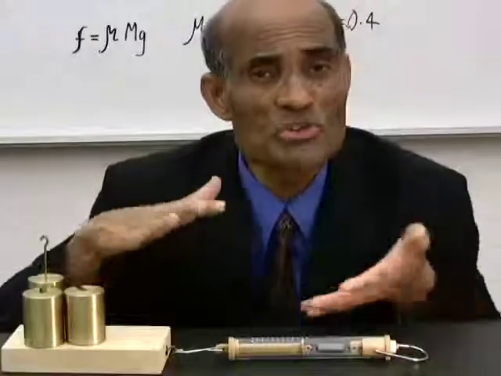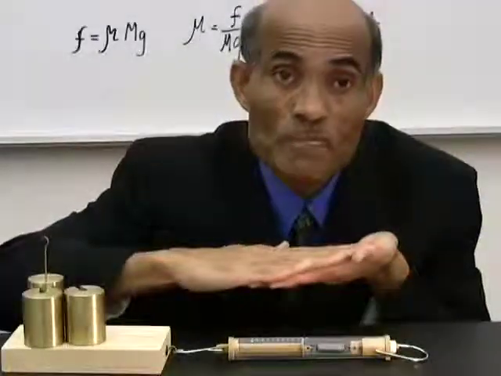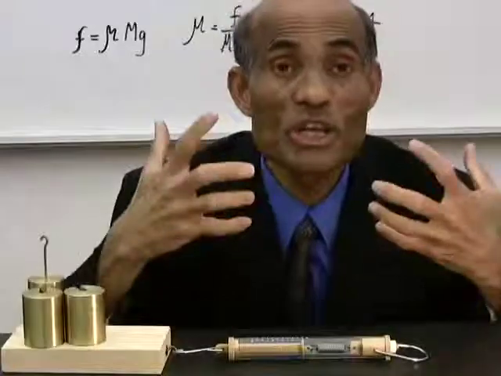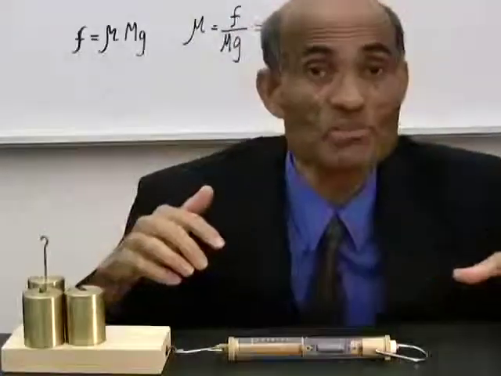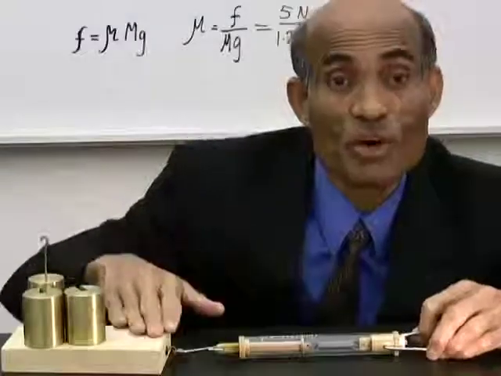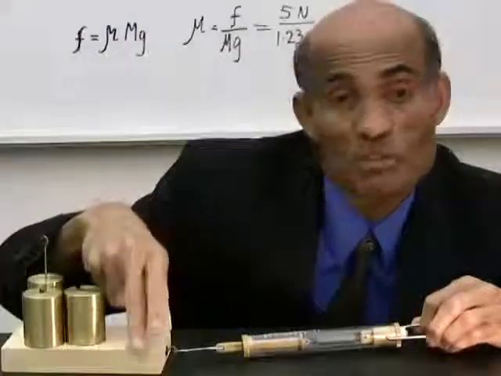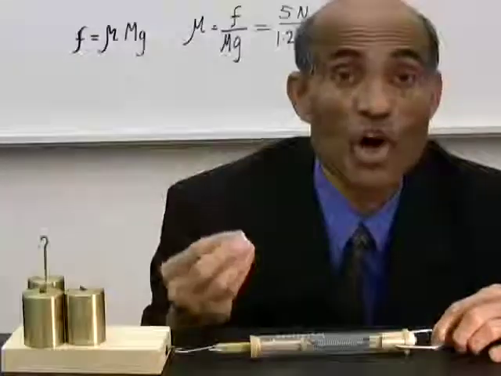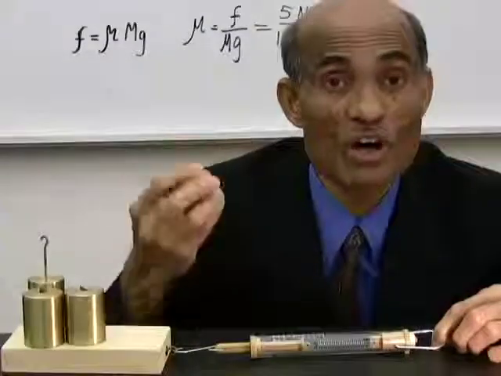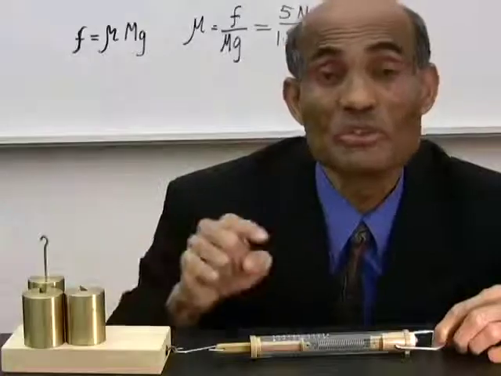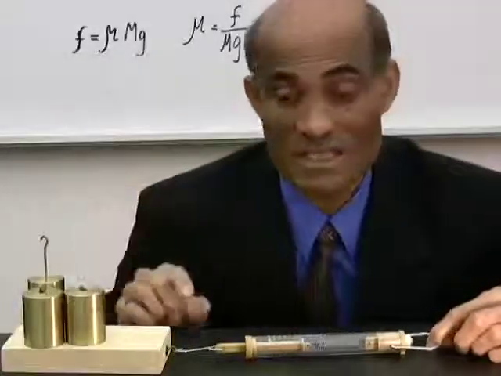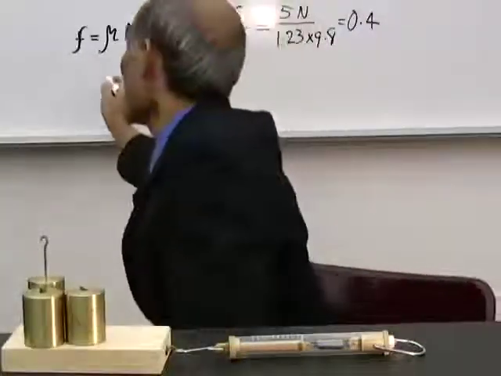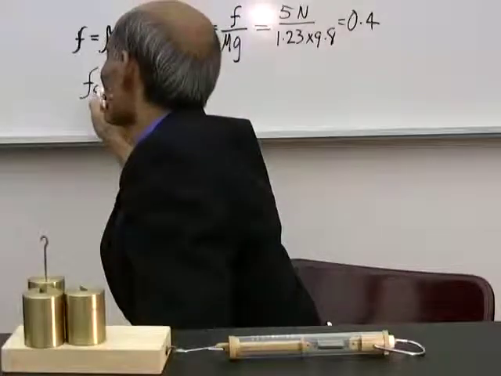But that can be understood, is that right? Because when they are in motion, the imperfections are sort of overcome. So you need only lesser amount of force to keep it moving. Now, the force of friction, the limiting friction between two surfaces that are at rest relative to each other is called the force of static friction. We say the limiting friction is the force of static friction. And we will represent the force of static friction by F sub S.